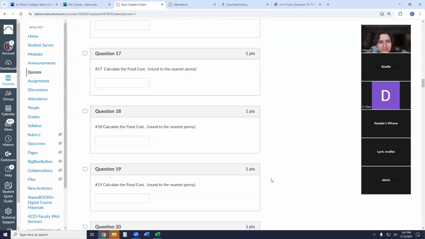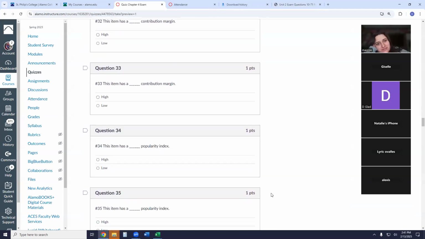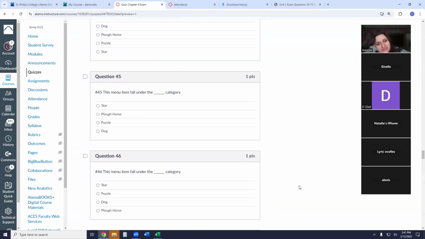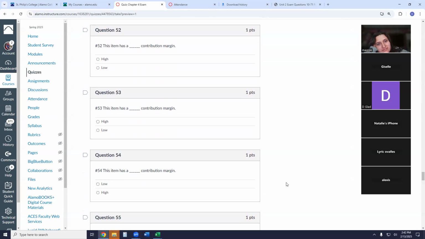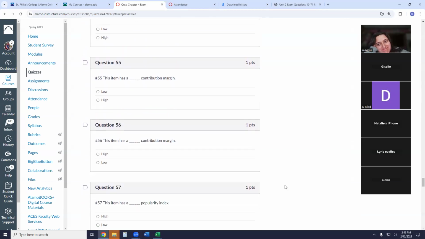Any questions about this chapter 4 exam? What's that? There's 70 questions. The majority of them are high and low. So if anything, if I check out all those high and low, that means each question is worth more points. The more questions you miss, the lower your score will be.